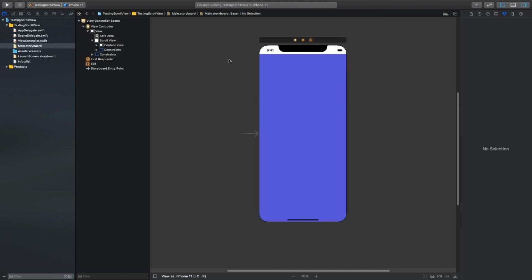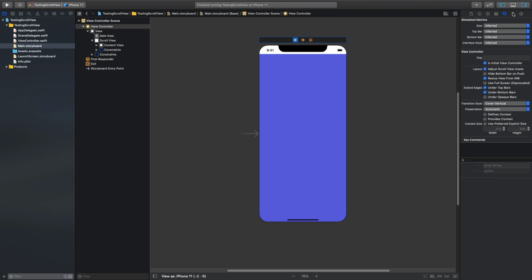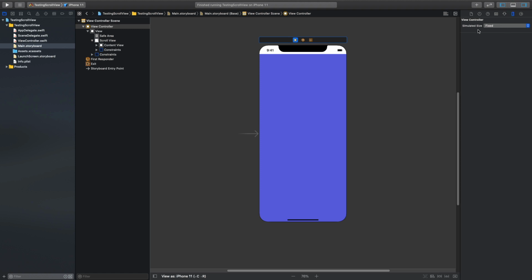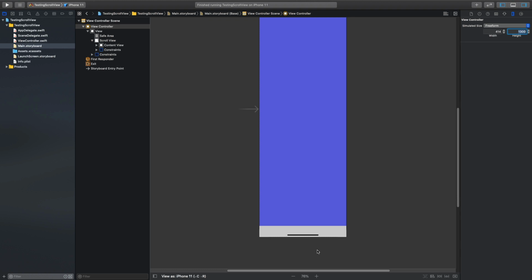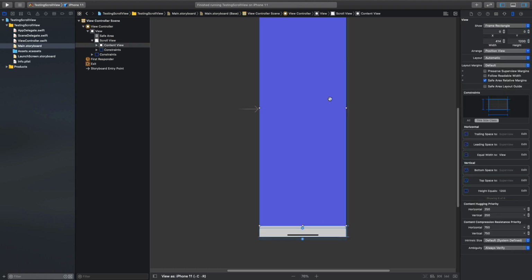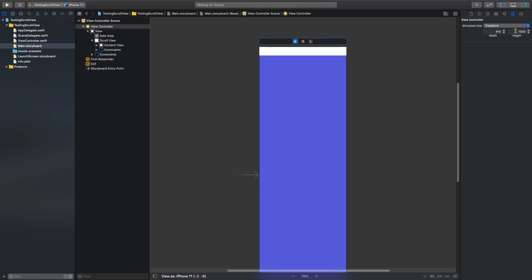And next thing you need to do is make sure you click here outside and then click on the view controller, and you can go to size inspector again, and instead of simulated size being fixed, we will change it to freeform and change our height to, let me show you 1300 first. So if you remember, my constraint was 1200. So if I do 1300, I will get some white space here. Not good, not good at all. So I'll do 1200, so that I get exact view controller as my scroll height.